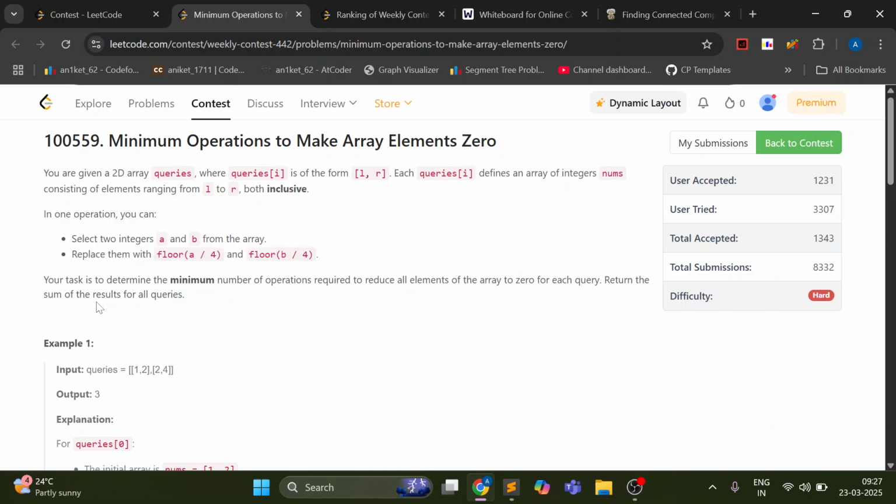We need to return the minimum number of operations required to reduce all the elements of the array to 0 for each query.